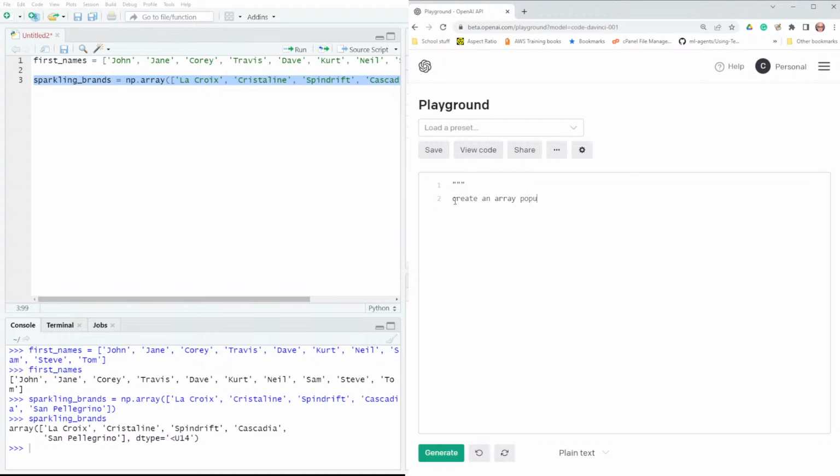Populated with 5 random numbers between 100 and 999. Okay. And, oh, yeah, that's all I'm going to do. And then I'm going to hit the generate.